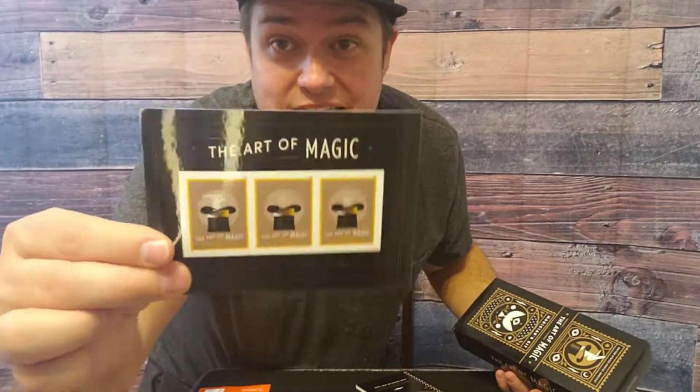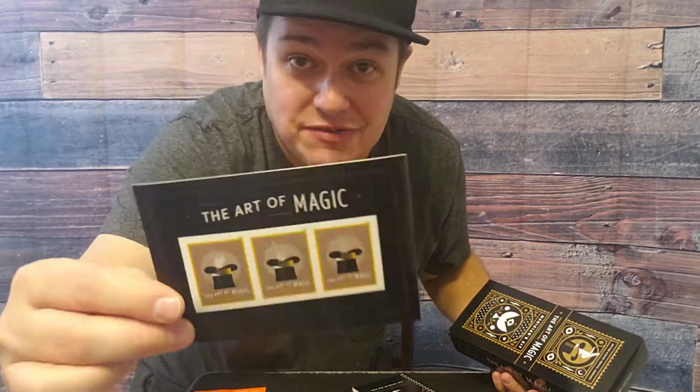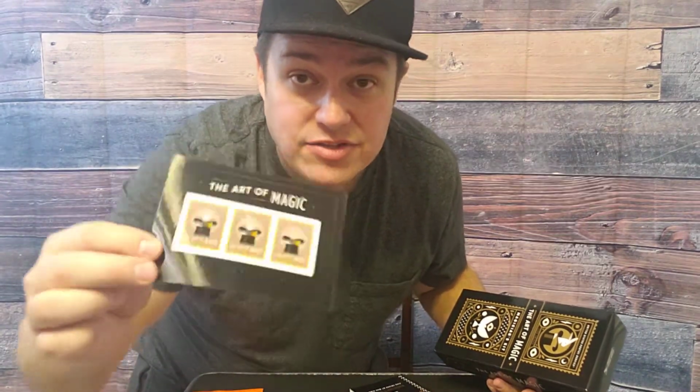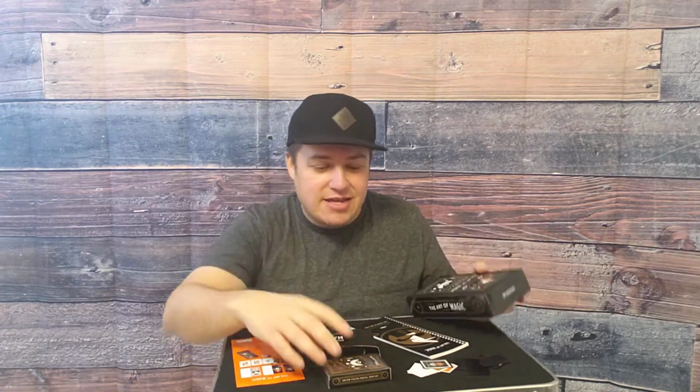I don't know how many of these they have left, guys, but they're forever stamps, so they'll be good forever, even if the price of stamps go up. And like I said, they released this 2 years ago. And so I don't know how many of these they have left, but they still have them. And these little magic kits as well. So pretty good buy. I actually really like it. And kind of a little collector's item, I would say.